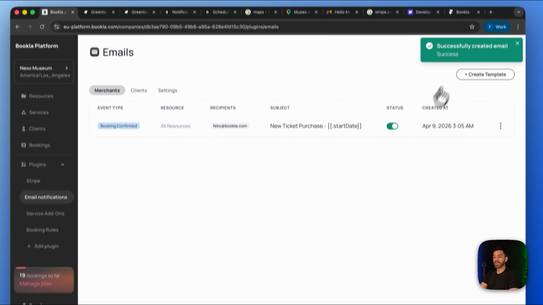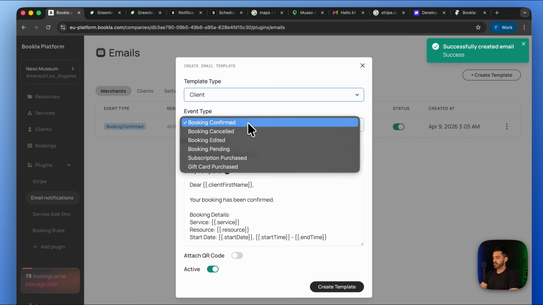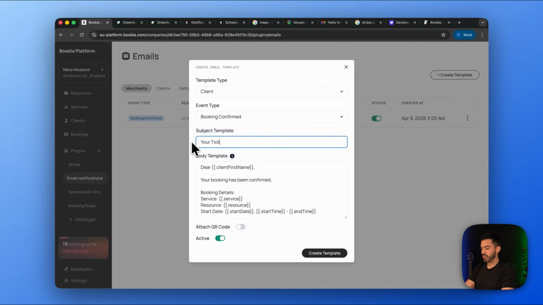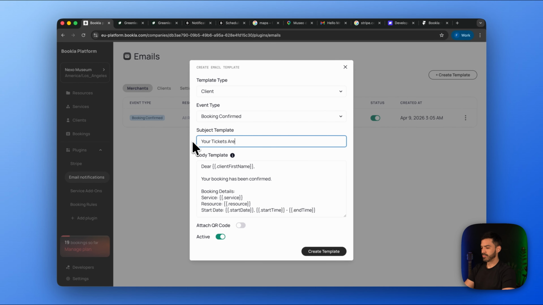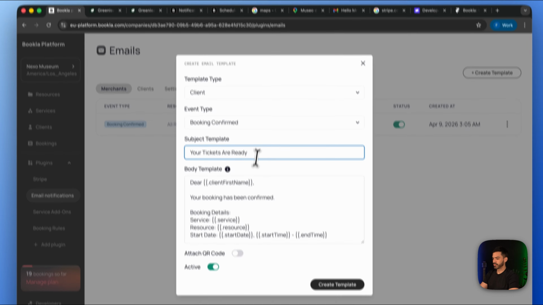Now let's create an additional template for client this time. Booking event, confirm, and then we're gonna say your tickets are ready. Dear client first name, and also we can add client last name to make it more unique to this client.